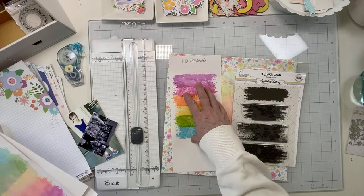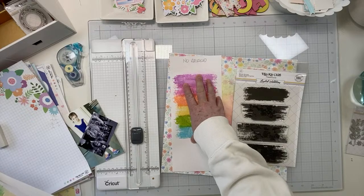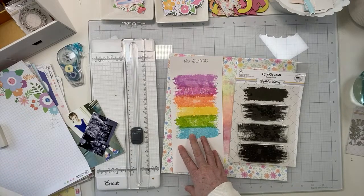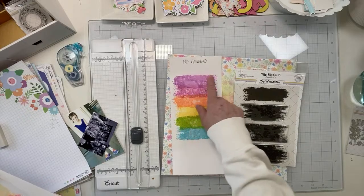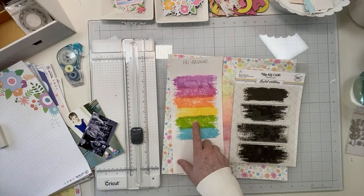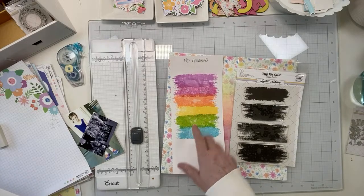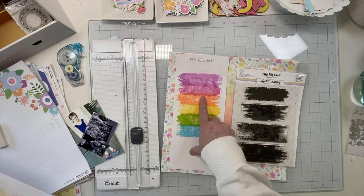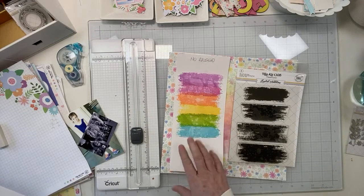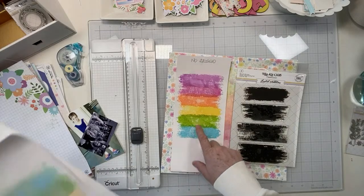So this was with Catherine Pooler inks and no gesso. So it's just purely stamping it. I splattered some water and you'll see how there's kind of lighter spots. So this ink is water reactive and it works very similarly to Tim Holtz ink. So yeah, this is no gesso.